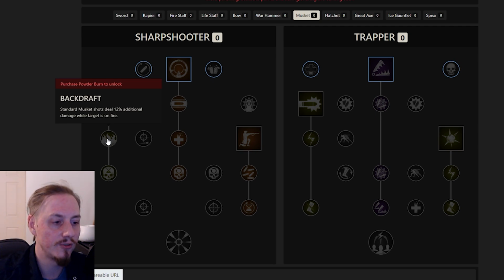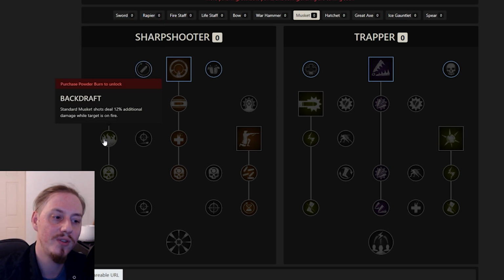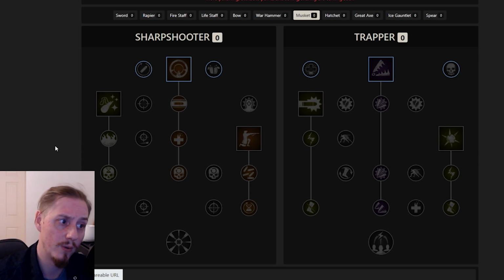Standard musket shots deal 12% additional damage whilst the target's on fire. So for that 9 seconds you shoot them, they take an extra 12% damage. And if Powder Burn is a headshot, it extends the burn duration to 13 seconds. So then you've got to remember that's 13 seconds with 20% damage per second. So that's pretty nice. And then they're also taking 12% damage from follow-up shots.